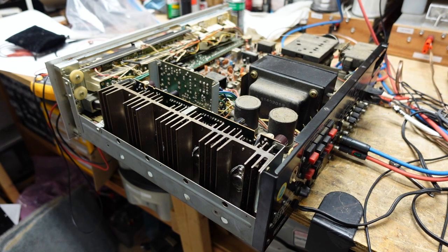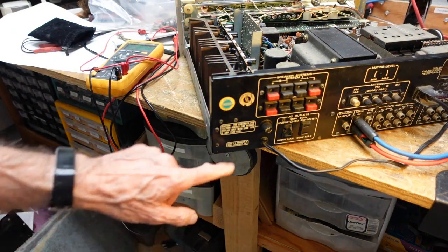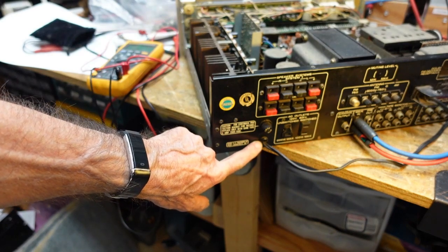So anyhow, let's start taking a look at that power cord, because that's the thing I find most concerning at the moment. Okay, so working on this power cord is going to require us to remove this strain relief bushing here.